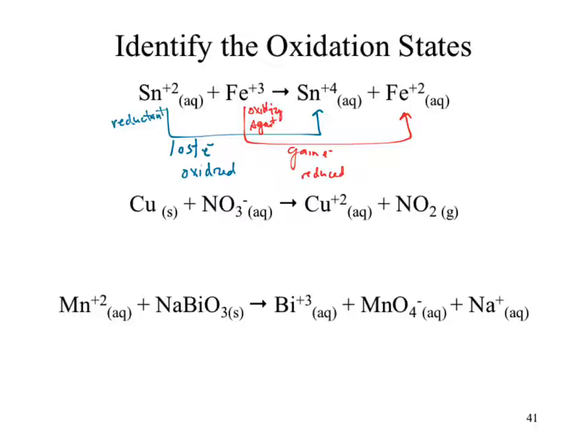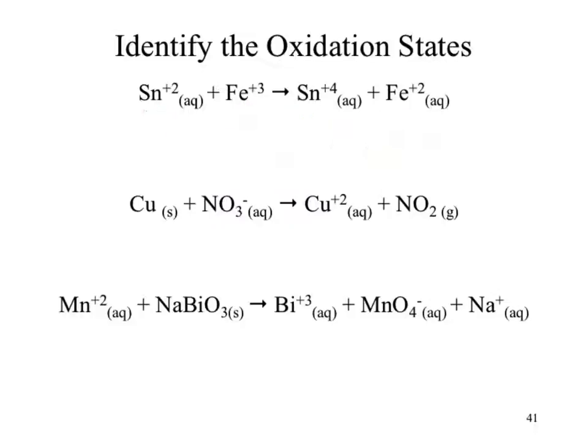It was me laughing at you, by the way. Okay, make sense? Let's take a look at the next one down because we have the answers up on the board and I don't want to solve all the other ones. Our copper was a 0. What happened to go from copper to copper +2? It lost electrons. Loss of electrons was oxidation, or oxidized. That would be known as the reductant.